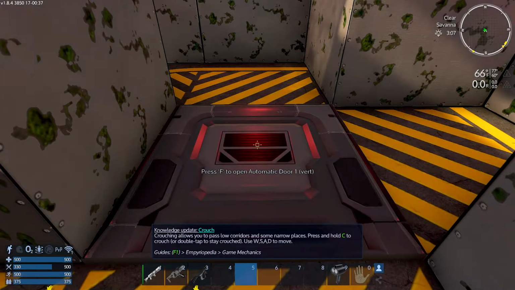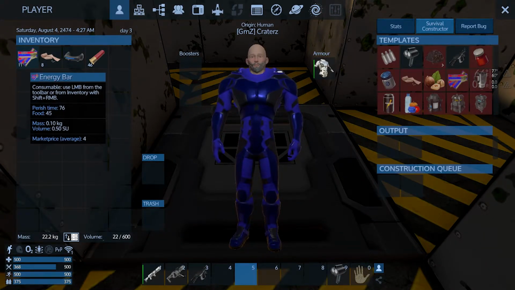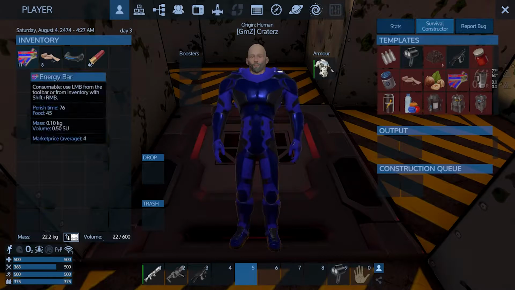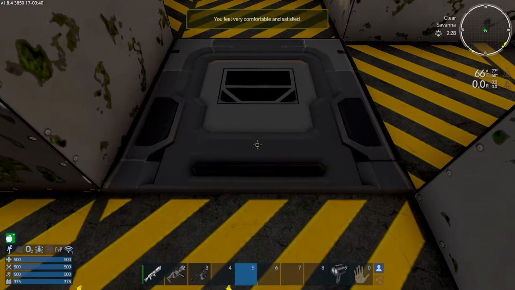And we'll be right back. Okay, let's grab a bite to eat before we continue. Some nutritious energy bars. Nope. But it's all we got. Okay, one more. There we go. Feel very comfortable and satisfied.